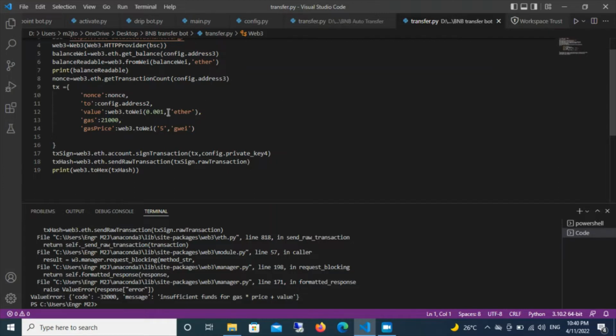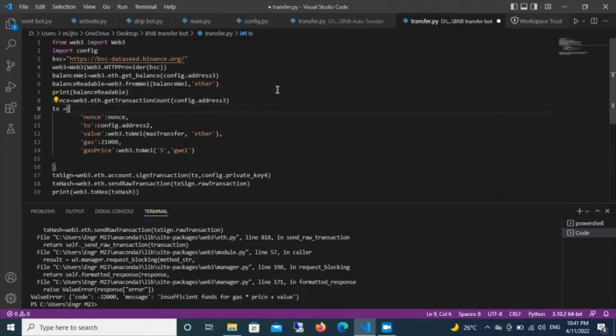Now, instead of specifying this 0.01, we are going to make it a variable. I will call it mass transfer. So now we'll come up here and define our mass transfer.